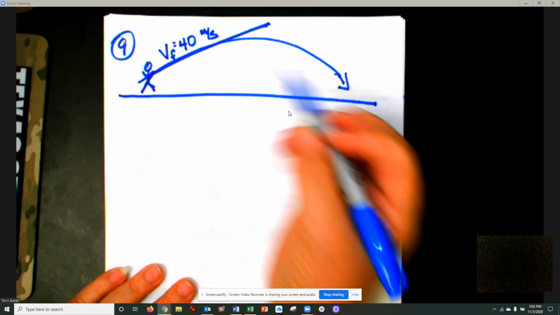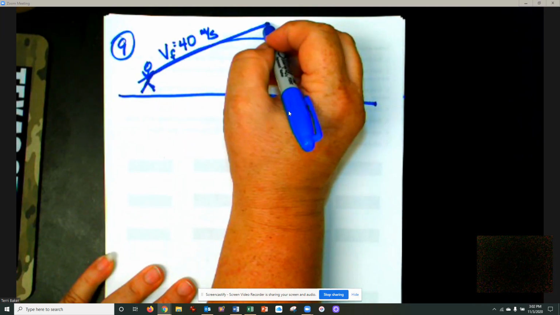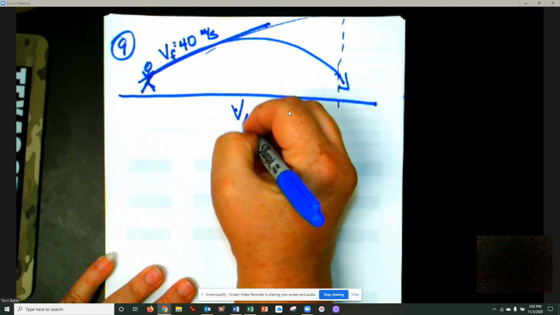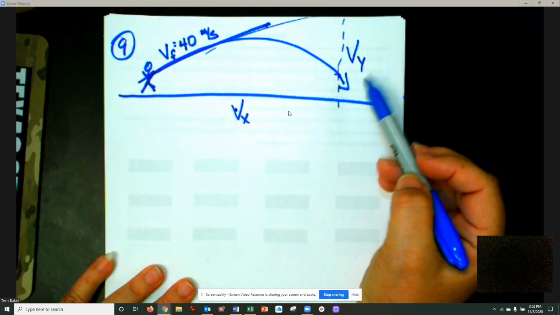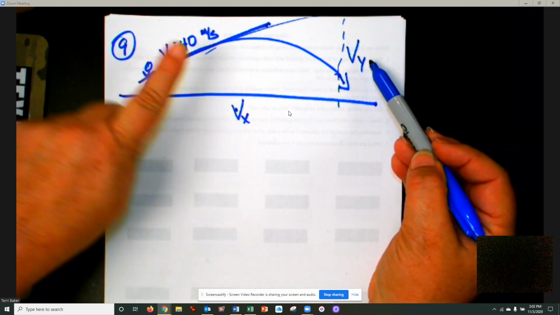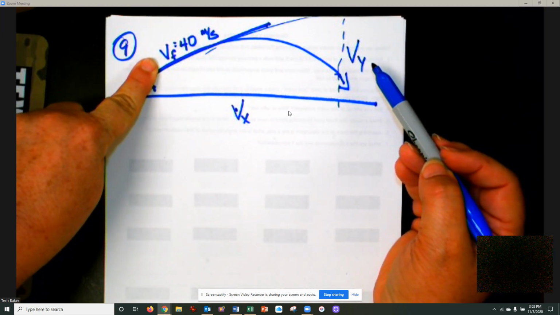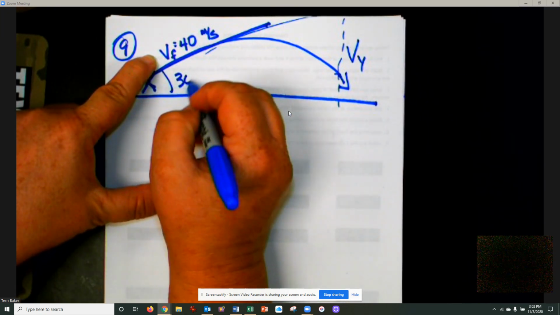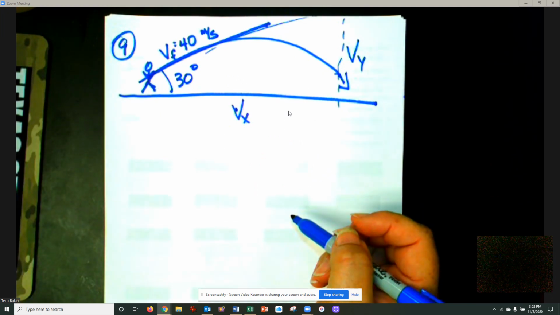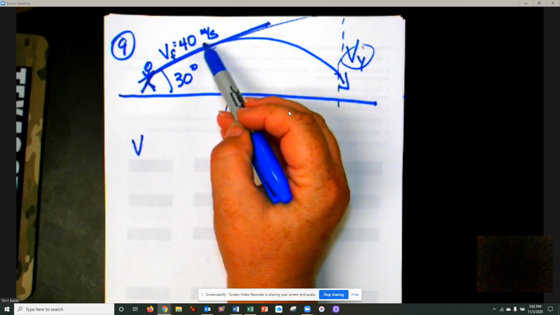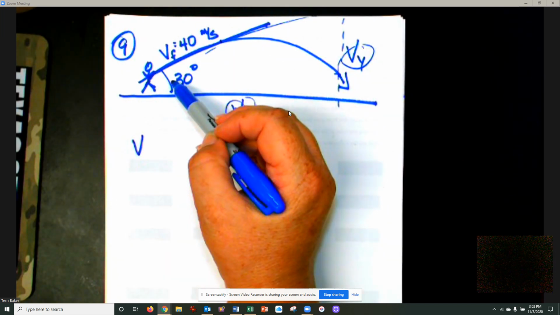So if we had known the velocity in the x and the velocity in the y, we could have plugged these two numbers into Pythagorean's theorem to get this number. But now we're going to reverse engineer this. We know that the angle that the ball was hit is 30 degrees, right? Because it was given. So we can solve these because we have the hypotenuse and we have the angle.